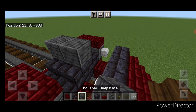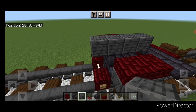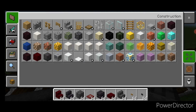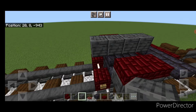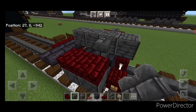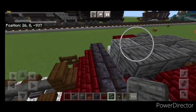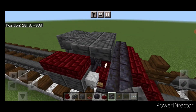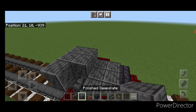Next, we'll put 2 polished deep slate on this top middle, 1 on the front of it, 1 on the back. So it's 4 blocks long. Then we're going to come in and we need to grab deep slate brick walls. And we're going to put 1 wall here, 1 here, then an upside down polished deep slate stair here, and 2 here. Repeat it on this side. Then we'll cover the whole top of this with polished deep slate block.